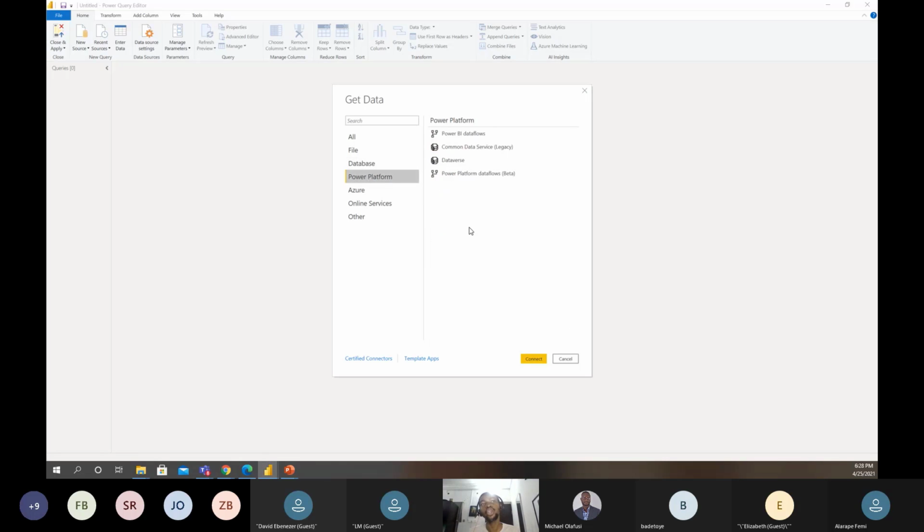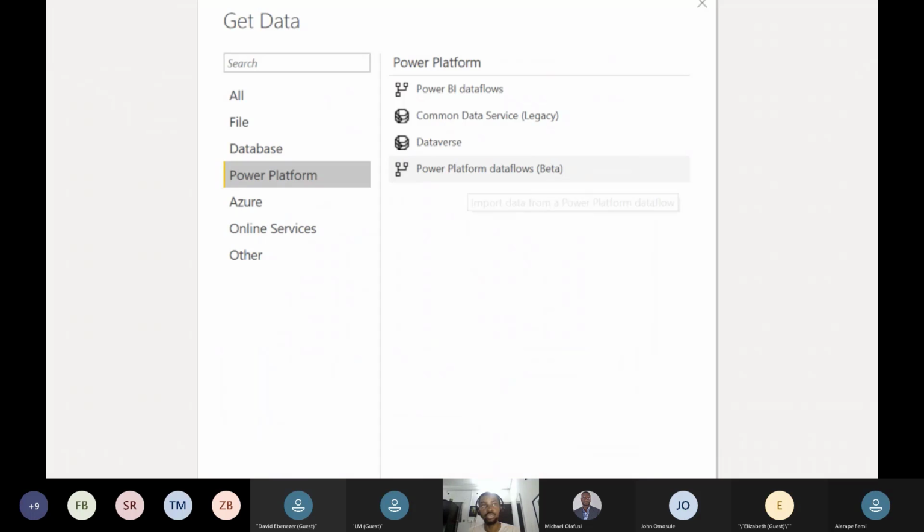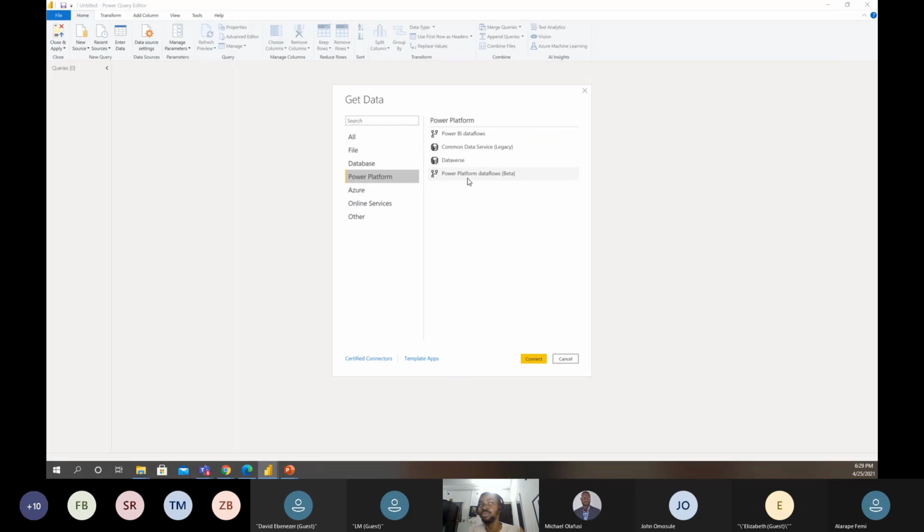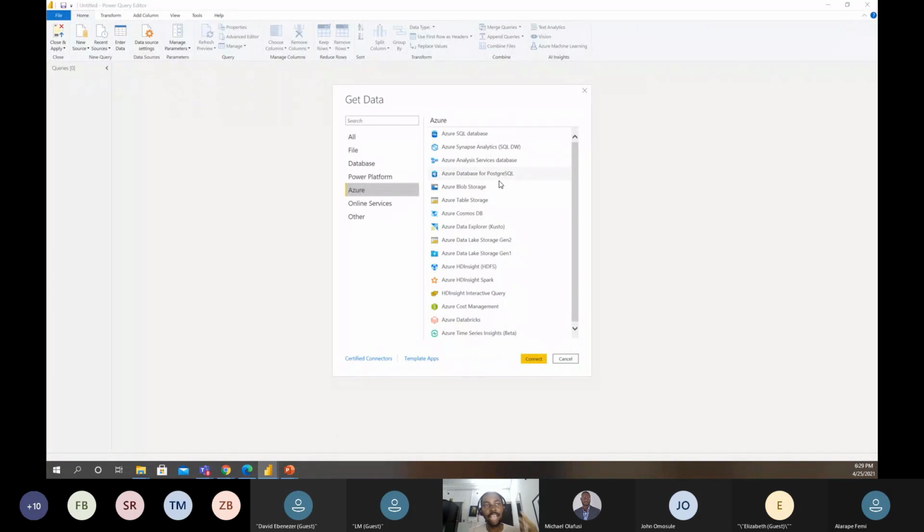So we go to our Power Platform. You can connect to Power Platform. For those who are doing Power Apps a whole lot, you can do it here. And remember that I said something about Power Platform dataflows. You can see it right now here. There are so many powerful things that you can really do with your Power Query. You can see Azure, anything in Azure, for those in the Azure side of career. You have your online services, and you can connect to so many of them. And you have your others. In others, you can connect to SharePoint, everything. Python scripts, you can connect and clean up your data set. This is one tool that you really just have to know how to use.